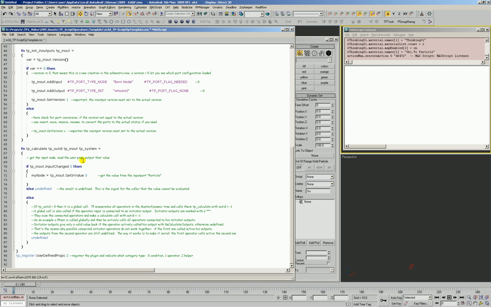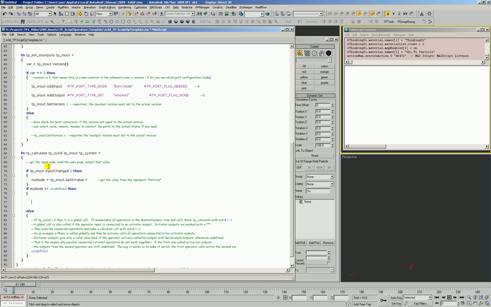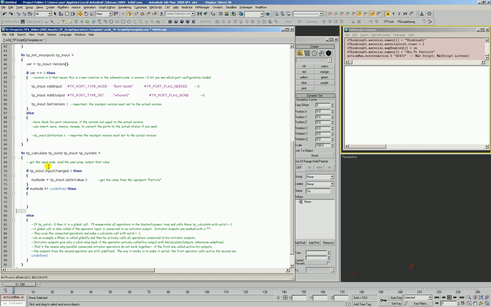And actually what we're going to do is we're going to say if it's changed, then say myNode equals that. Get rid of this portion. And then what we're going to do is we're going to set up some logic that says if myNode is not equal undefined, then do something else there.